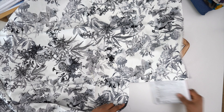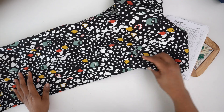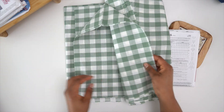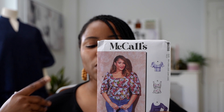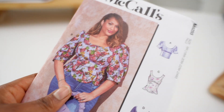This one has a scallop hem which I like, and I like the sleeve options — there are many. With this blouse it says to use cotton blends, gingham, linen, or sateen. I have some sateen fabric and I picture myself wearing mine made in black and white sateen, worn with my corduroy trousers — wide leg corduroy, that's the vibe. I might even mix and match with a different color sleeve.